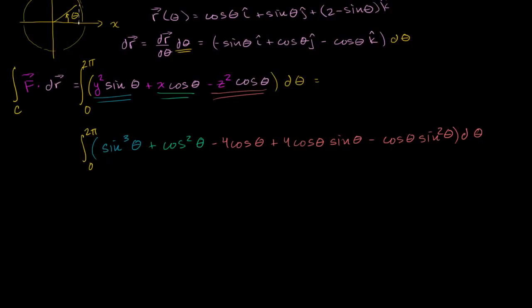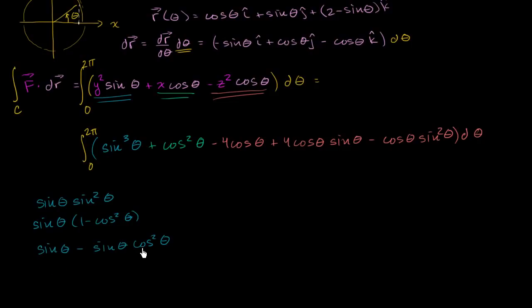So we could write this as sine of theta. So I'll do it, this part right over here. This is sine of theta times sine squared theta times sine squared theta. And sine squared theta can be rewritten as 1 minus cosine squared theta. So this is the same thing as sine of theta times 1 minus cosine squared theta. And if we multiply this out, this gives us sine theta minus sine theta cosine squared theta. And this is much easier for us to integrate, although it looks like a more complicated expression, because it's easy to take the antiderivative of sine theta.